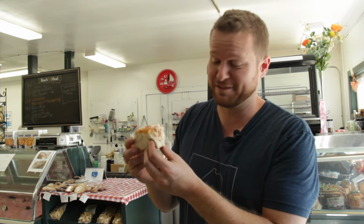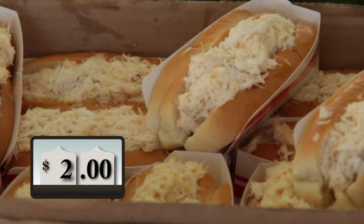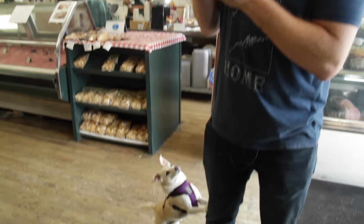This is actually a ton of meat for a $2.99 lobster roll. Guess what? Crab rolls are $1.99. Lucy was jealous.